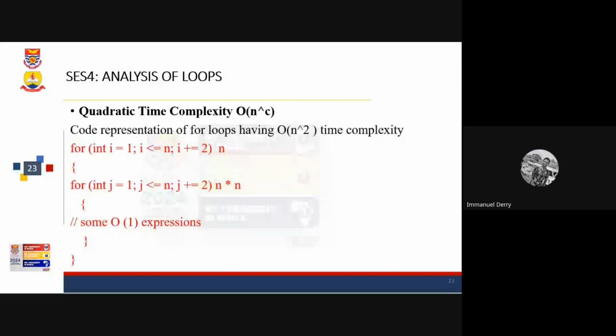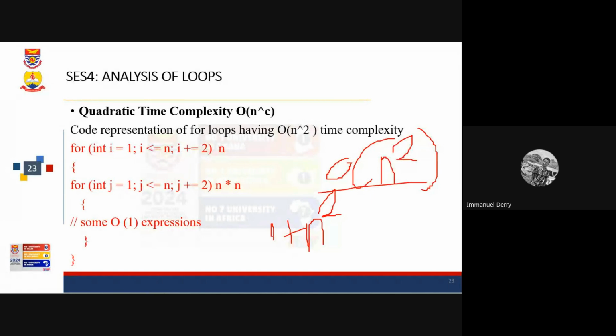All right. So when we are done, we add the various operations, this and this. So we are going to get n plus n raised to the power 2. And we learned in the evaluation that we normally take the term which has the highest impact on the algorithm, which is n raised to the power 2. So we have big O of n raised to the power 2. And that is what we say is quadratic time complexity. So a loop within a loop is a quadratic time complexity.